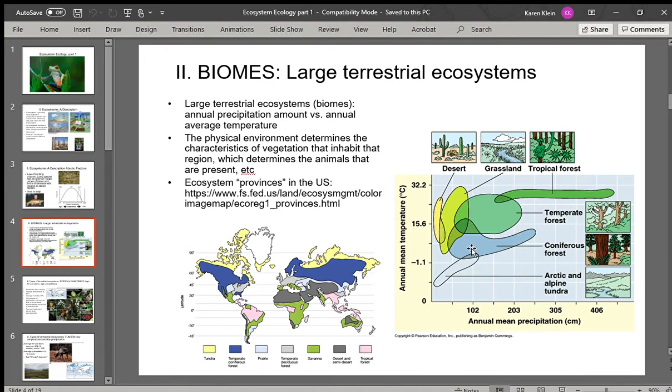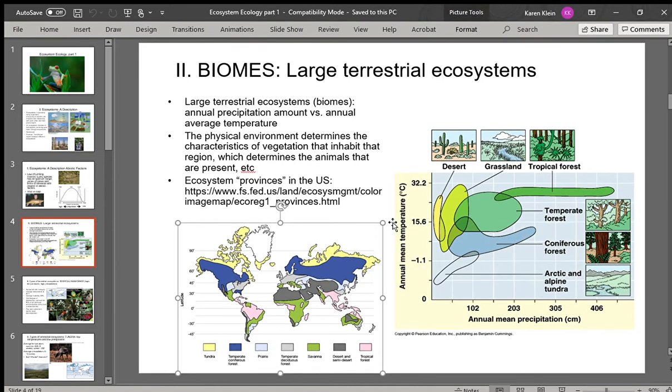In a nutshell, you can see here, for instance, where you have annual mean low temperatures and low precipitation, you wind up with a tundra. And the opposite would be if you have a lot of precipitation, a lot of rain, and you have high temperatures year round, you wind up creating those conditions that we refer to as a tropical forest or a rainforest. You have different plants and animals that thrive in either one of these, but they can all be graphed here when you're graphing the mean temperature versus precipitation.